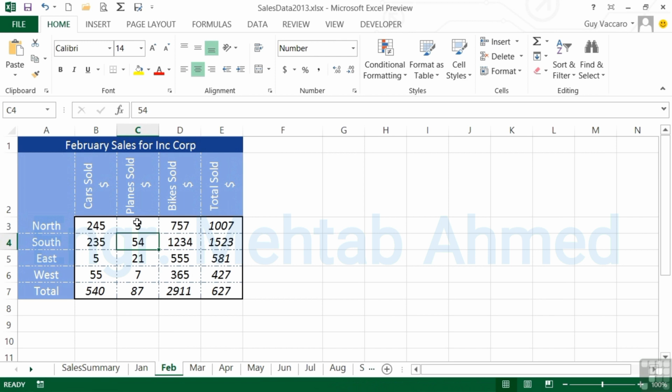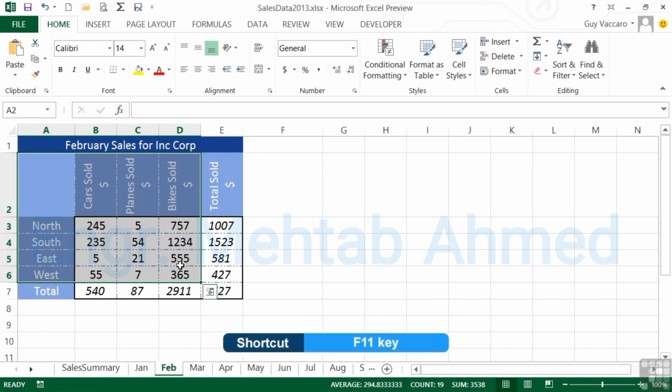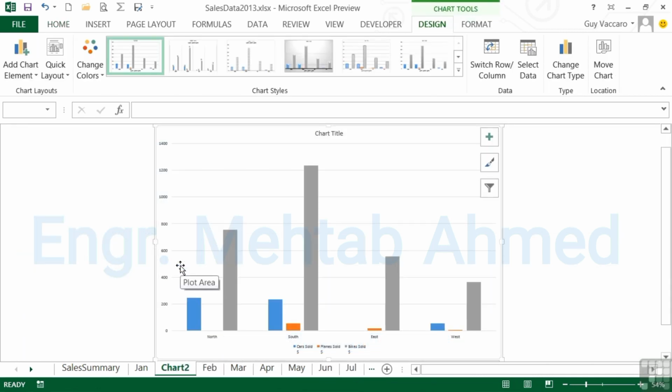In February, if I wanted to create a graph of the same data effectively, but obviously for a different month, so it's the same cell range, so not using the insert chart and picking a chart type, not using the recommended charts to see what Excel suggests for me, but by actually doing a keyboard shortcut, F11. So if I were to do that now with the data selected, I get a chart.